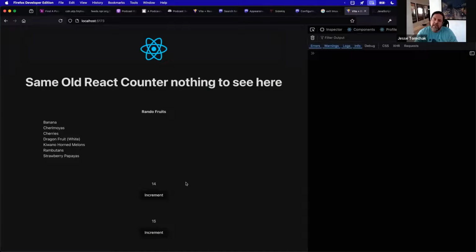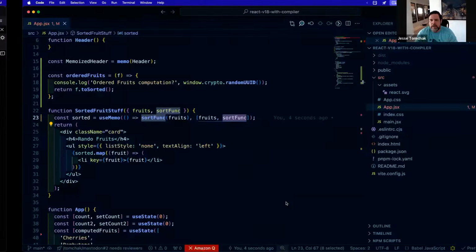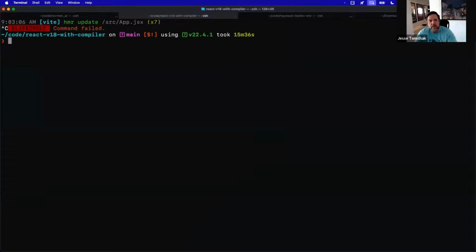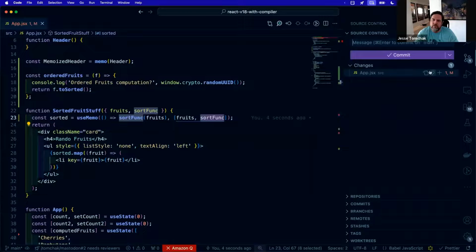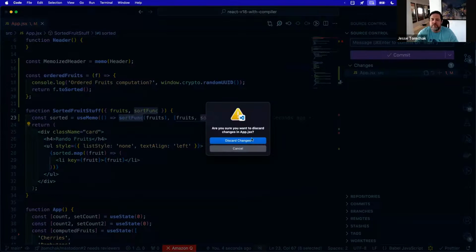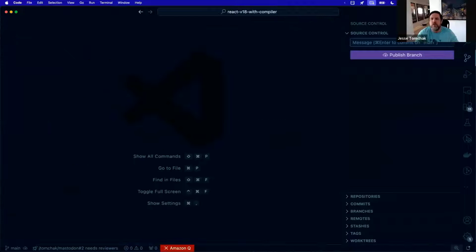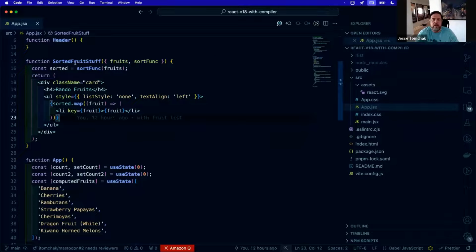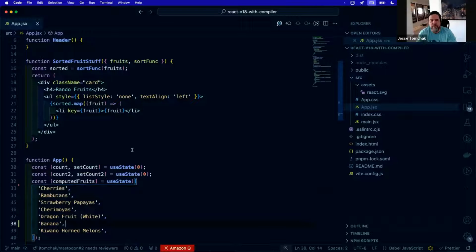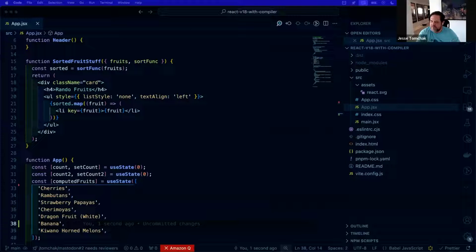So now let's get into the really good stuff, which is getting this into a compiler sense. We're going to stop this, and I'm just going to revert our memoization changes. I'm going to throw away all the memoization that we worked so hard for. Nothing up either sleeve, bananas back at the top. That deserves to be down here. So we memoized it. It took a team of what? A dozen highly skilled, qualified engineers to find where it is, and then we optimized it.